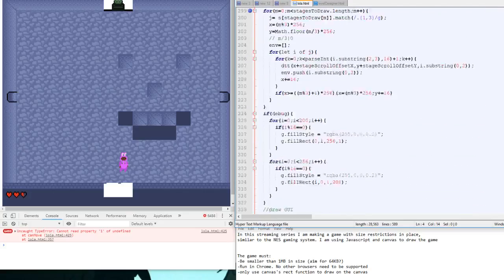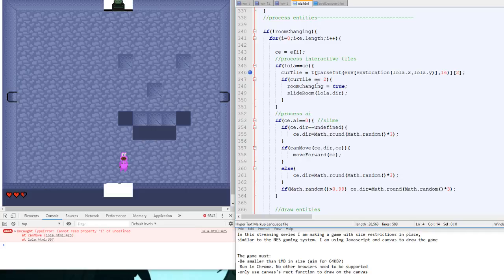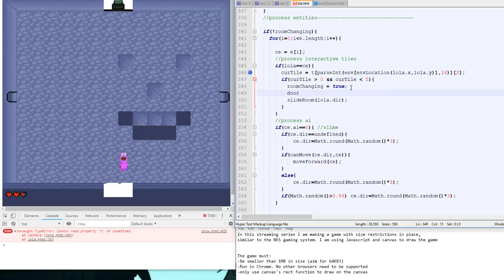Okay, so we've got different numbers for the doors. So what we now need to do is, if the tile's data is greater than 0 and less than 5, then it's room changing, and we need to set door dear.